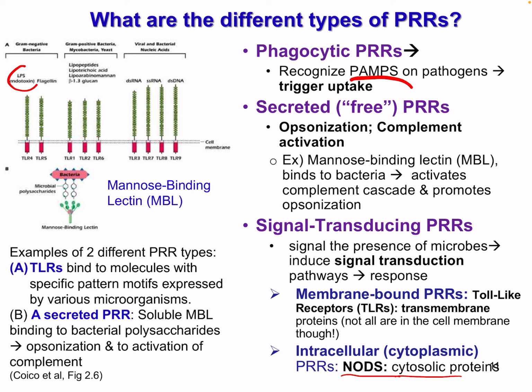that we develop responses to things that were essentially always going to be foreign. So here we can see stuff like LPS. We're never going to have that naturally. So we have TLRs designed to respond to certain things. As we can see here, we'll get to this in detail later, but just keep that in mind. And we can also have secreted PRRs like soluble MBL, which bind to bacterial polysaccharides and result in opsonization.